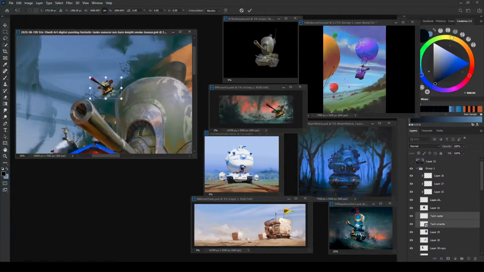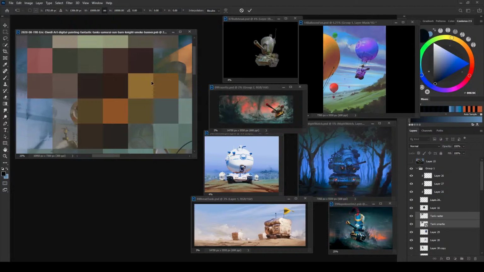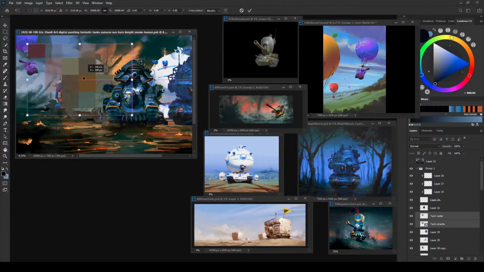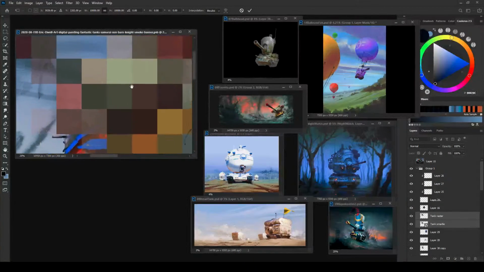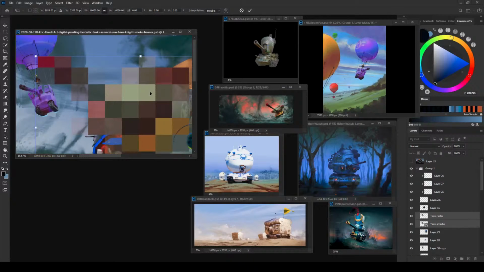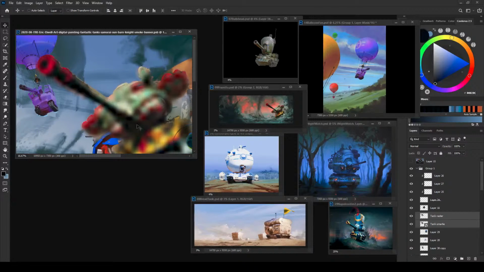Nope, not quite. Need another 0. There. That looks right. See all those pixels? Is that what we wanted? Because all those pixels, when we brought it down, are going to end up with this blurry image when we bring it back up.